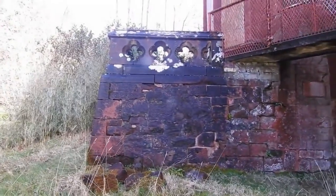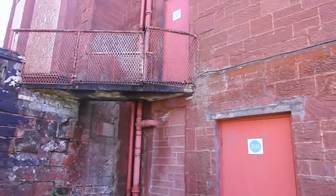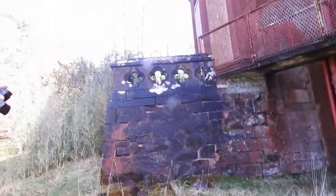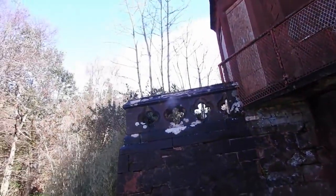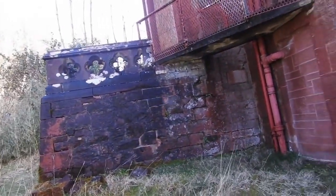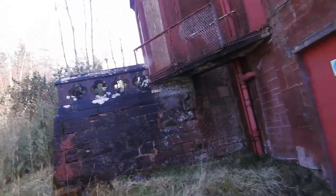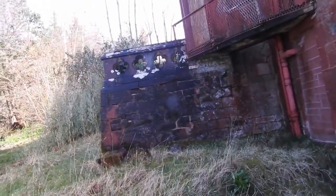Is there a part of that wall on the other side? I think it looks to me like that was original and that's a replacement. That looks like it, yes. That looks a lot older. Well, this building could have been cleaned up and repointed. There's a massive age difference. Because it's getting the same weather treatment. I think it's repointed, but it's fared quite well.